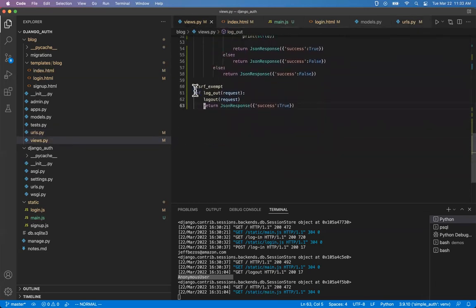So we go to views.py, and here's that function, logout, which really does just one thing: it calls the logout function that Django Auth provides us. So this ends our session. And then we send a JSON response saying that we were successful, did what you asked. Okay, thank you. So that kind of clears things up. Yep.